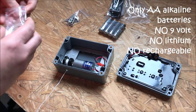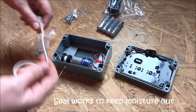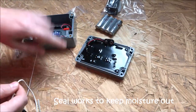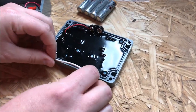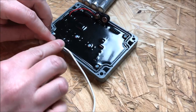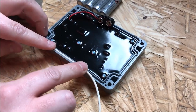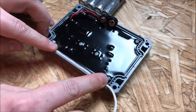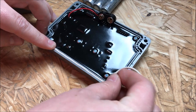Let's start by putting the seal on the faceplate. There's a groove that runs along the outside of the faceplate, and we're going to start by setting that silicone seal starting at the lower corner and following the path. You will have some excess which you can go ahead and cut off.